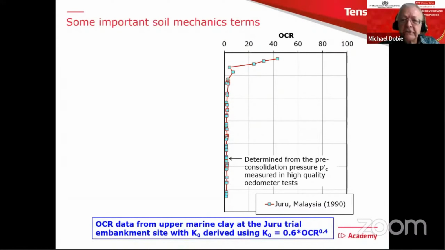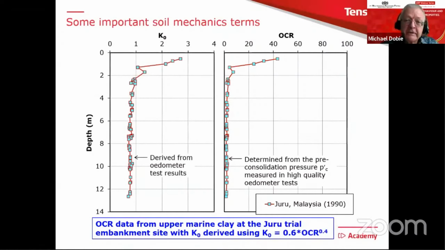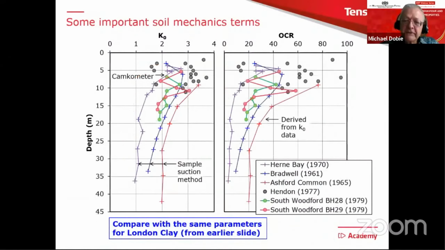And I can then transfer that to K0 using that same sort of expression. And you can see there the K0 value, again, once you get below about 2 meters, is around about 0.8. And this is very, very different to London clay. If I quickly jump back to the London clay profiles, just see how different they are. The scales on the upper axes will remain the same. Here we go. There's London clay, hugely different. And this probably is a very, very good clue as to why those two clays have significantly different properties. And we might have a question about that later on as well.